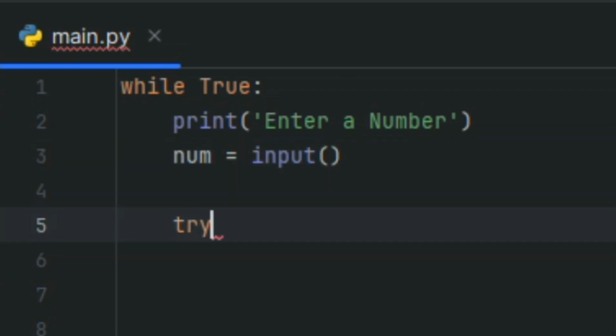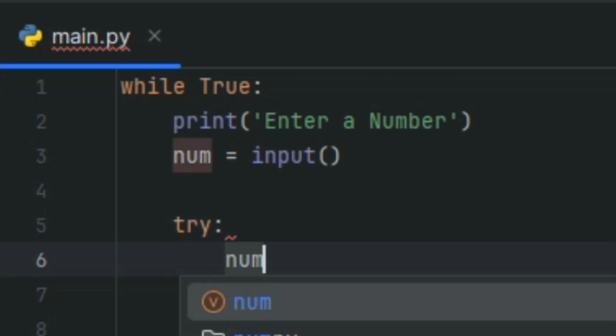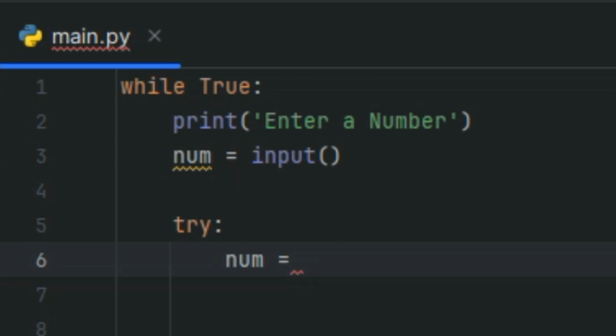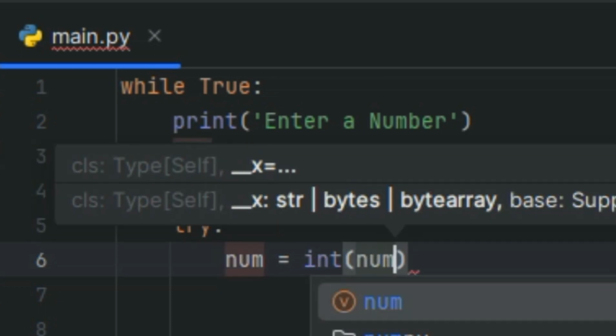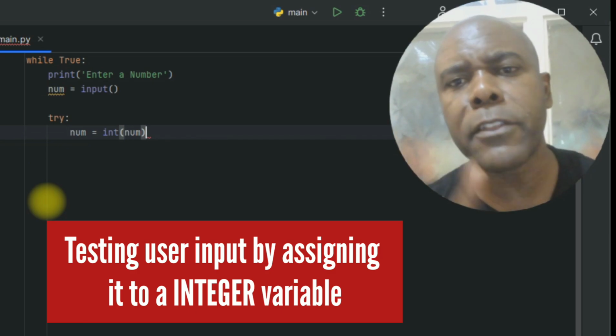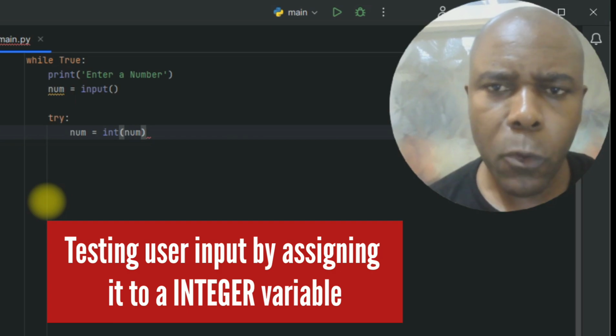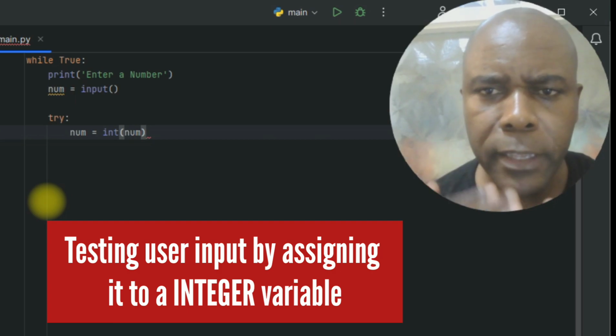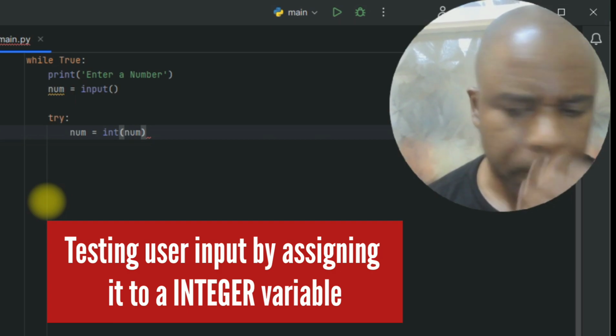Now I'm going to try what you just gave, and it's num is equal to int(num). I'm converting what you gave into an integer to make sure it's a whole number, to put it back into the num variable. Okay?